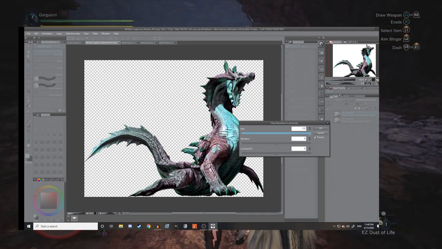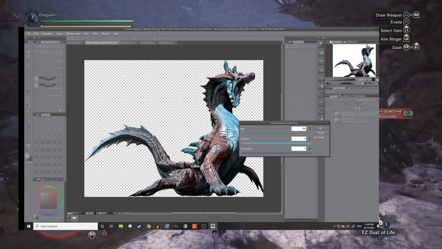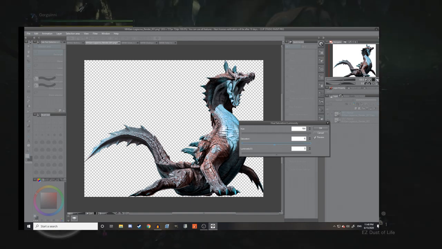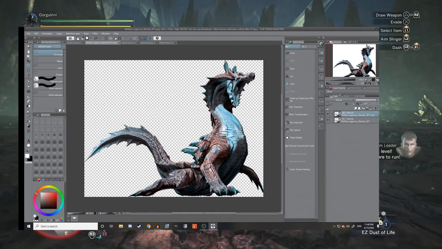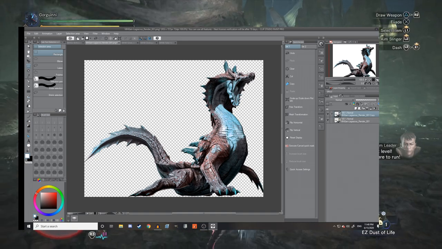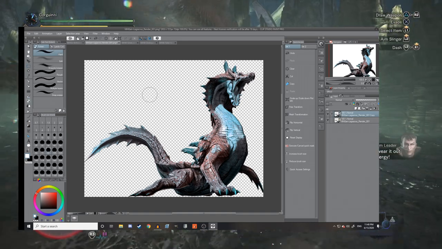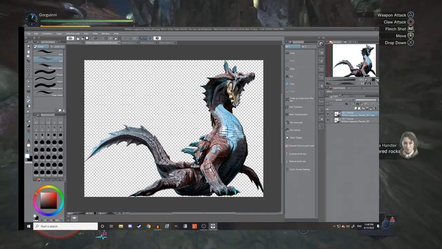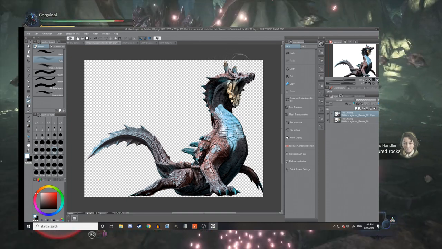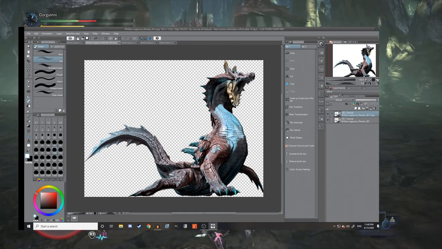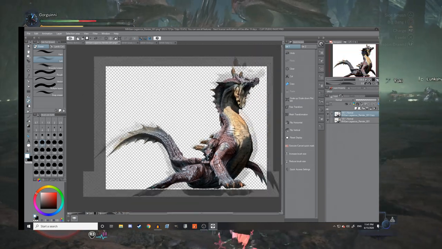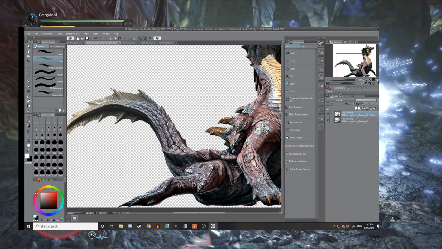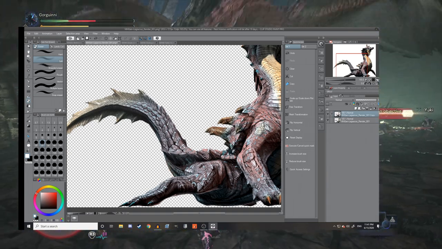Now, I think this red right here, maybe I need to saturate it just a little. No. I want it more ashy, and I think that looks really good. Now, obviously, the blue does not go with volcanic ideas. So we're going to go ahead and erase part of that. And then the layer beneath it, we're going to change the colors again. And I think that will do the job. That looks pretty good, honestly. I think that in general would be a good volcanic one. But I want to change the underbelly and things like that, because I think that would really bring it home.